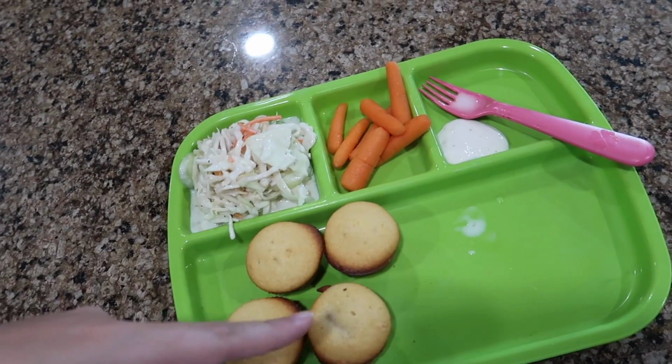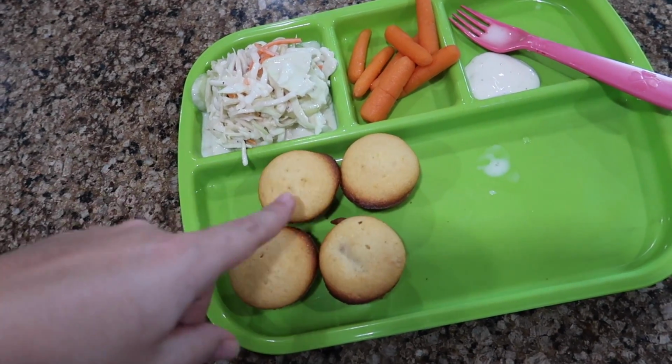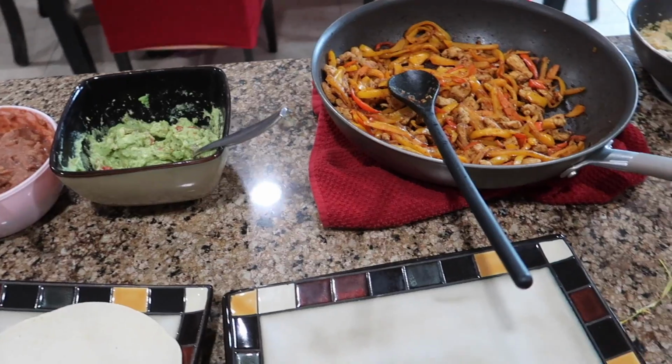But pretty well rounded. I was going to do a side of like mac and cheese or something, but because of the cornbread, I just left it like this, and they're excited to dig in. Quick dinner idea.